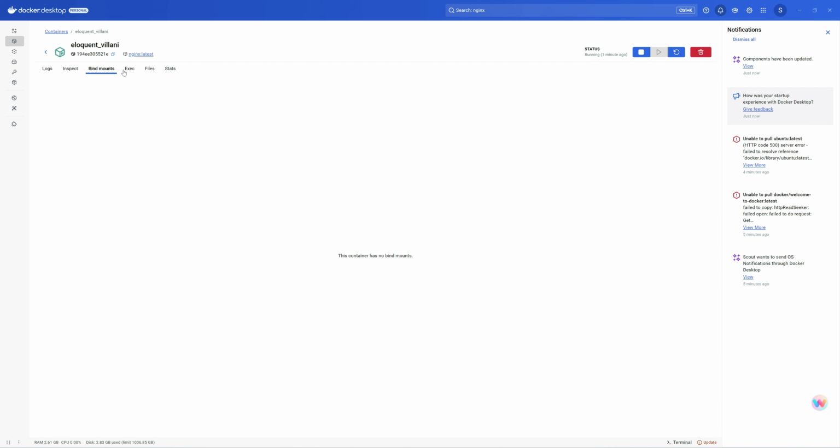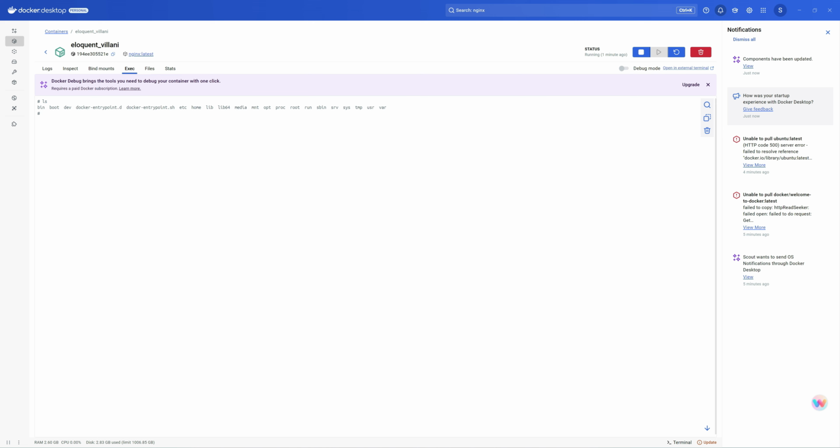Bind mounts, execute Docker debug file. So basically we are here, ls. It's still not found.